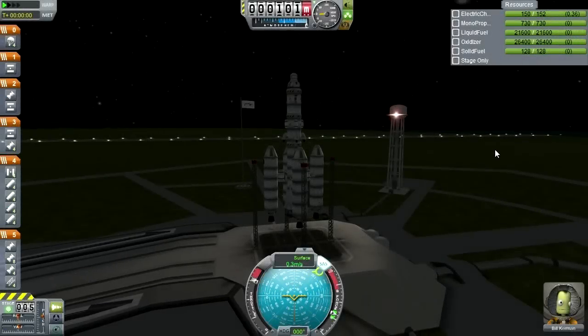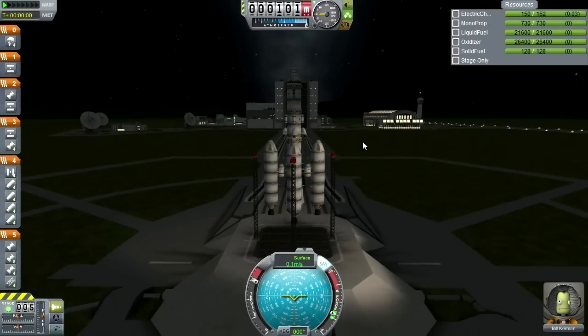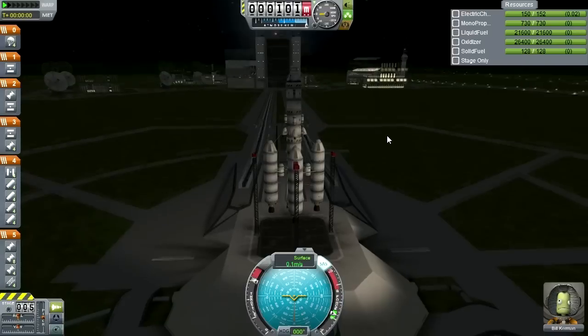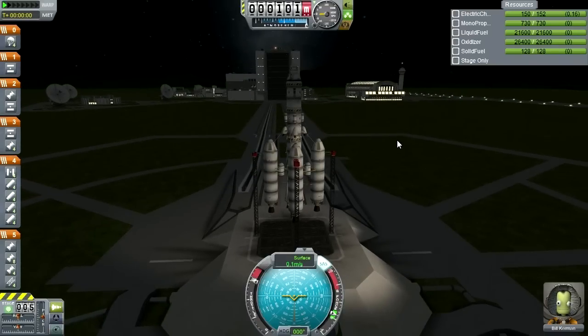Okie dokie, let's try this again. Get the best view possible. Throttle is up. I know I didn't put batteries on the top there, but I don't think I'll need them. I hope I'm not wrong about that, but I think we'll be fine. Anyway, alright.